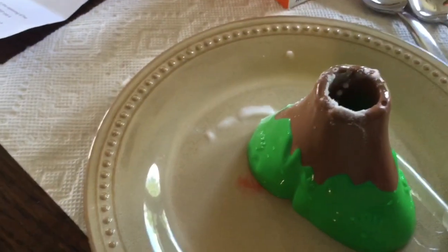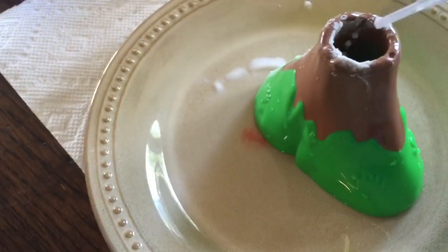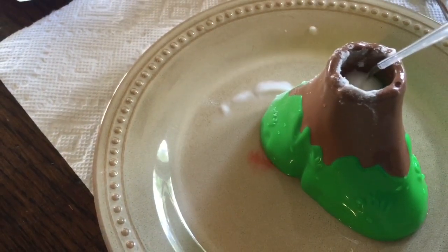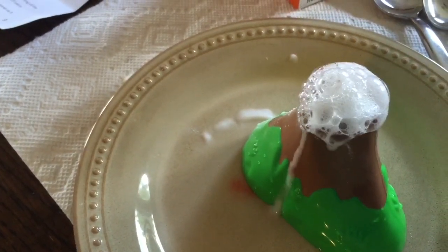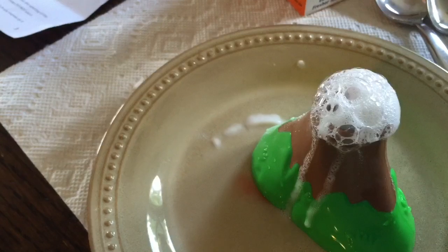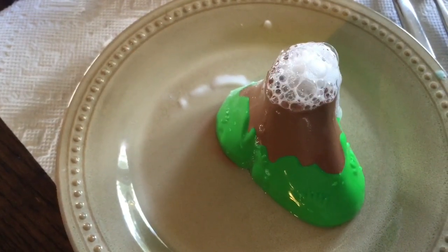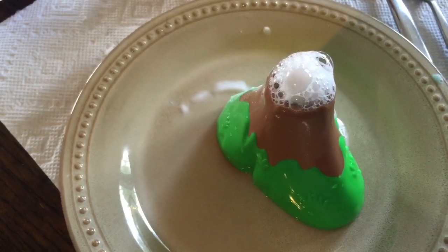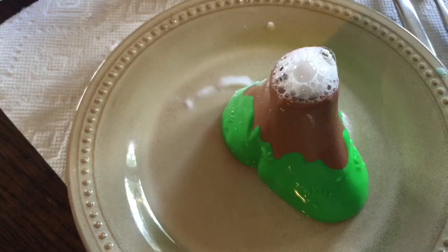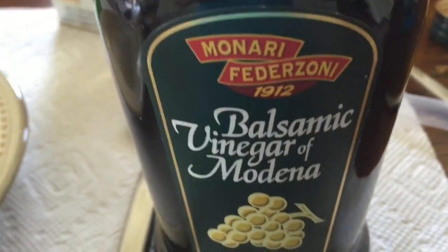Let's see what happened the second time. We added in the rice wine vinegar — boom, here it comes again. But it's not pink or red, and it's a little bit disappointing too. She kept laughing. And then we tried this vinegar: balsamic vinegar of Modena, maybe the one with 6% acidity. So we added that.